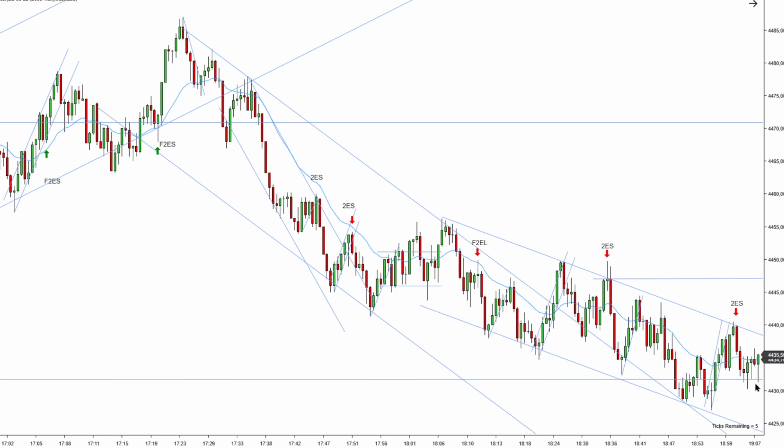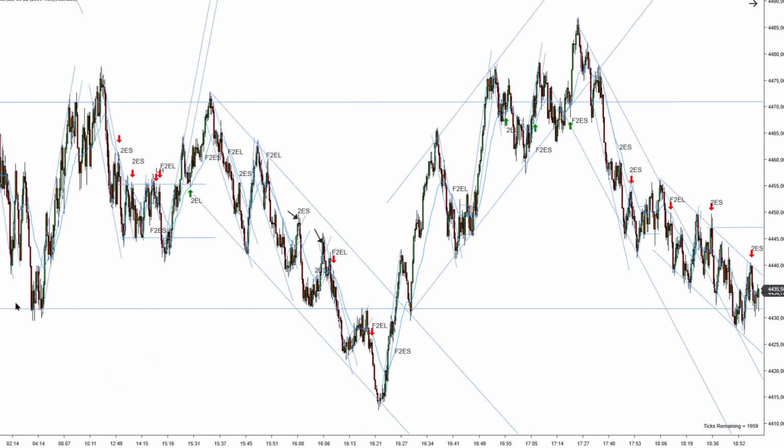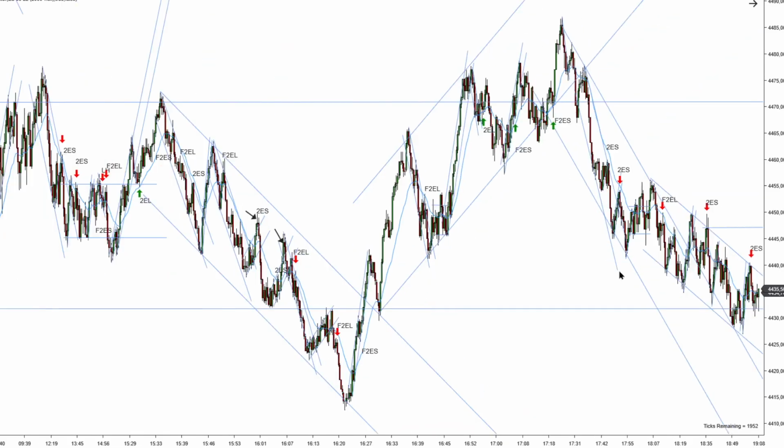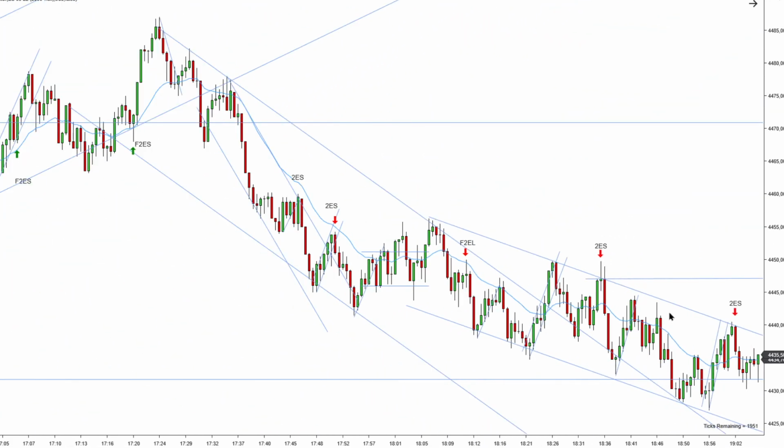Even though it worked for a scalp, this was like a 13 tick scalp, I don't like it. Why? Look at this. This is the low of the day key level that you would mark at the very beginning of the day. You guys can see how these key levels will come into play later on in the day. So this is why you have to be hesitant going short directly into this.